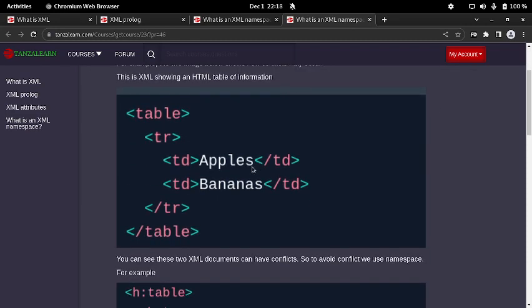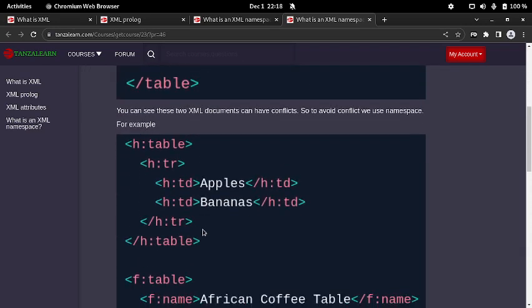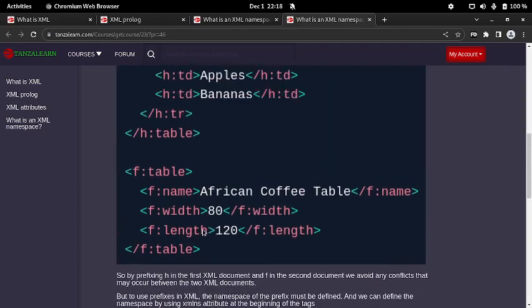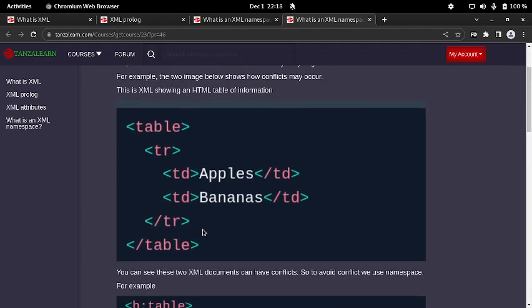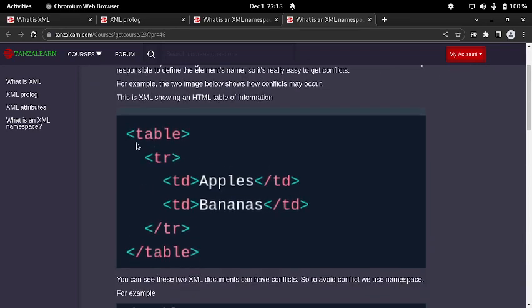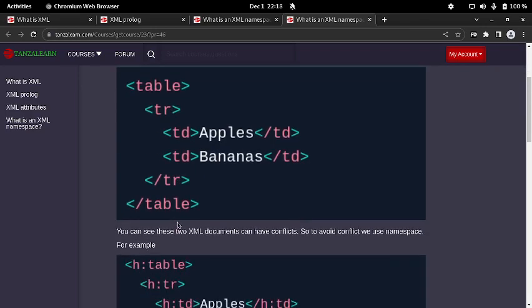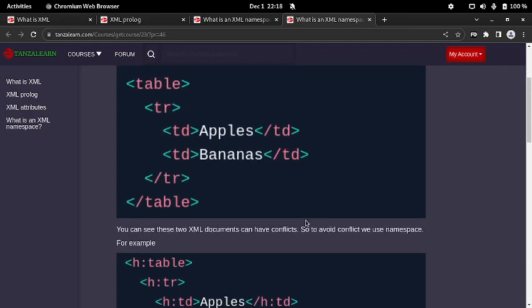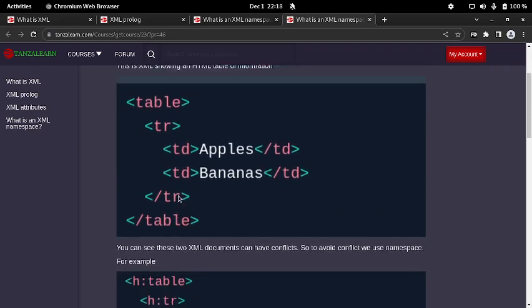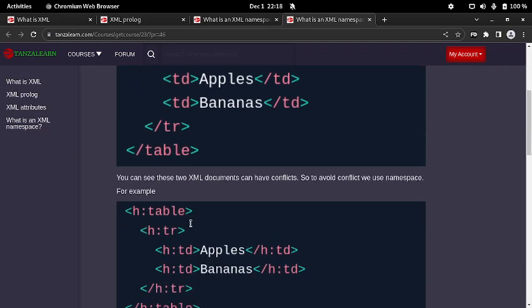For example, you have this XML document showing a table in HTML, and you also have, oh, where did I put it? I'm sorry, I put it somewhere else. Anyway, you have this table here, and I forgot to put the image here. I'm going to put it very soon.